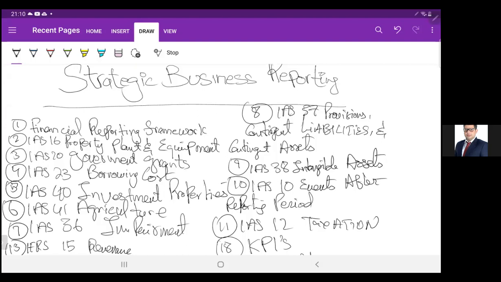As you know, my name is Zishan Hassan, right? And I'm teaching this subject, strategic business reporting, in more than 30 examination attempts now. Prior to this, it was P2. So from then till now, I'm teaching this paper. That's my experience, and my students got worldwide positions in SBR till now, right?